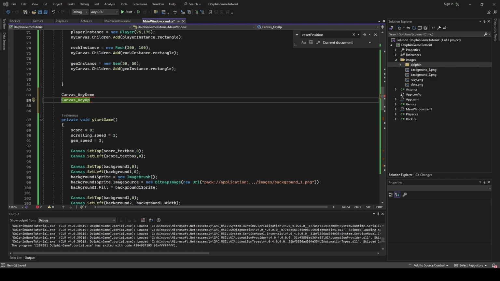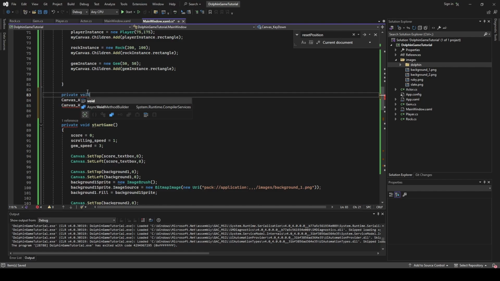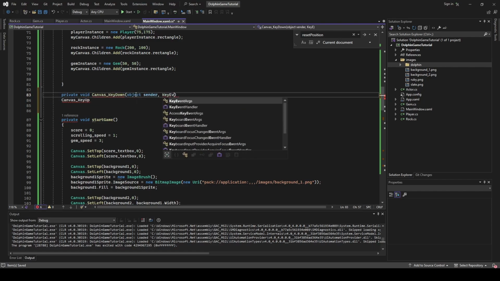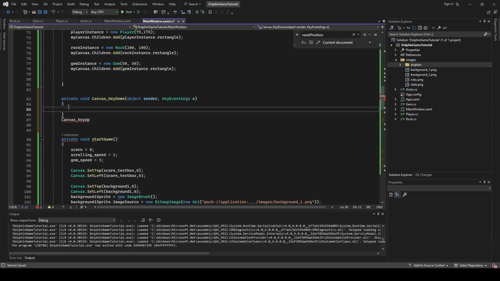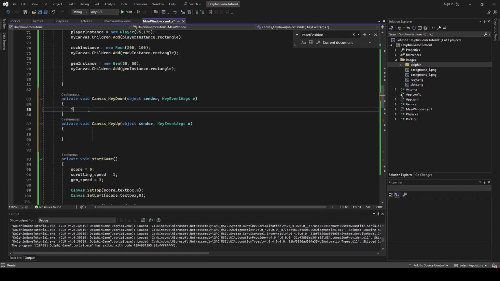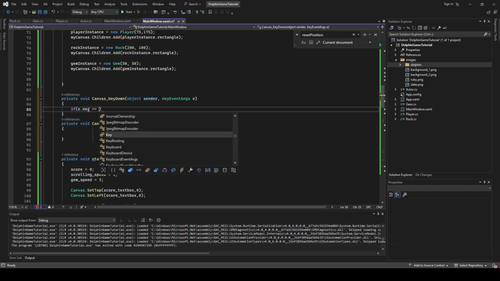Just like the game engine function, we need the sender and event arguments for key press functions. We're going to handle the right, left, up, and down arrow keys.